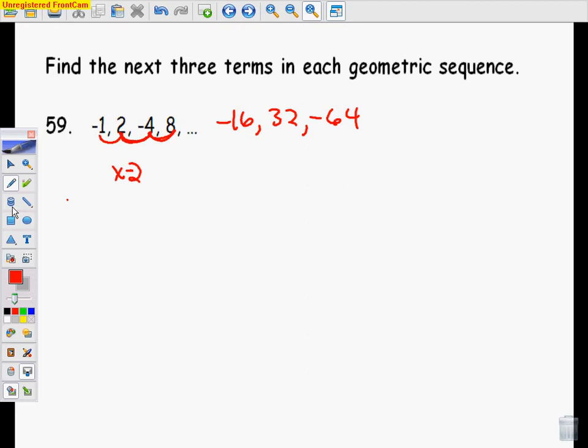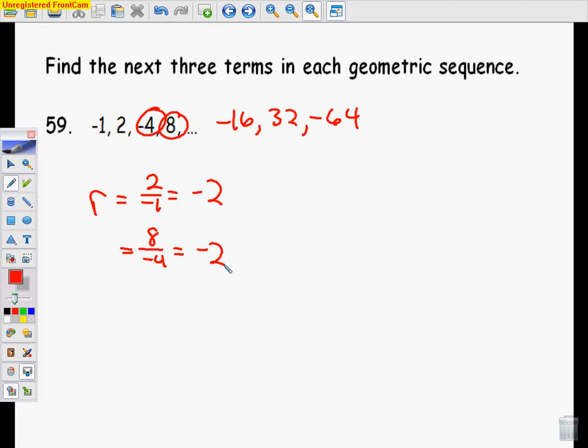Now sometimes the issue might be with actually finding out what that common ratio is. Like, what's that number that you multiply by to go from one term to the next? Well, if you don't know what the common ratio is, you can always find it by taking one term and dividing it by its previous term. Like here, we could do 2 divided by -1, and you'll see that gives you -2. That's the common ratio. Even if you didn't pick those two, let's say you picked 8 and -4. Well, 8 divided by -4 gives you -2. That's the number you're multiplying by to go from one term to the next.